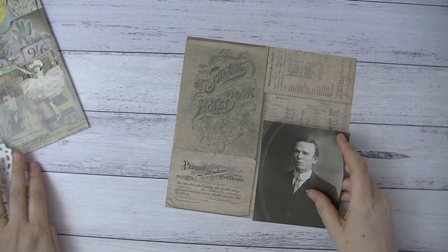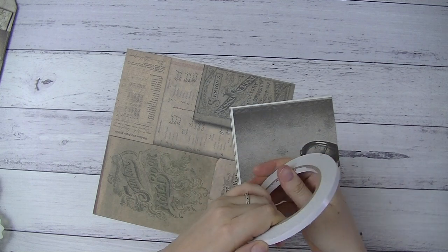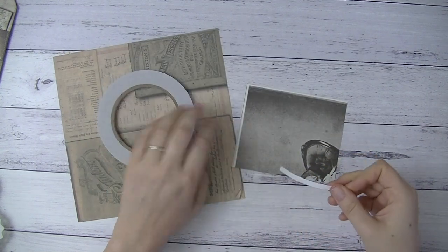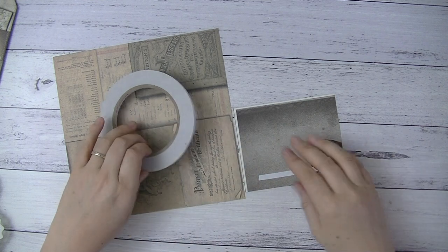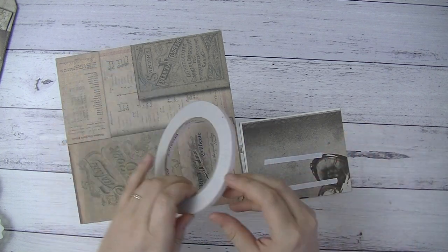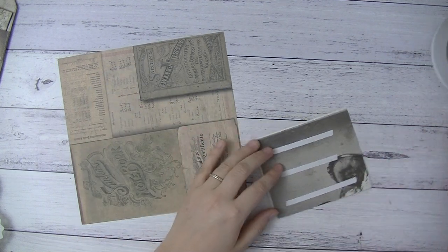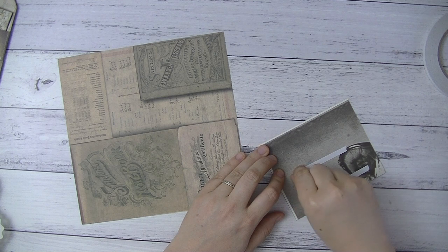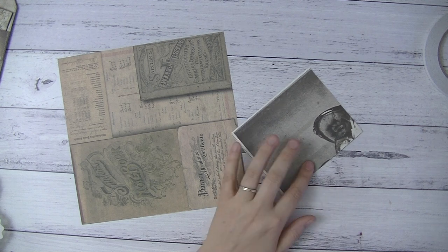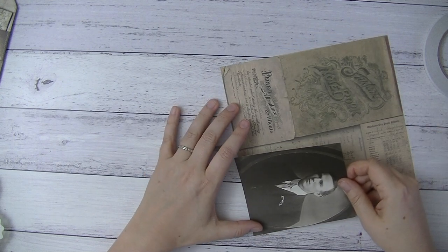Just going to pop that, scooch that over, and just add some tape to this because I do sew on it again. And I do a little bit of decoration on the front as well. So I don't need too much of this tape. It's just a strong double-sided tape here. Gosh, you usually need really good nails for this. Sometimes it can be hard to peel up. Okay. Just back it onto here.